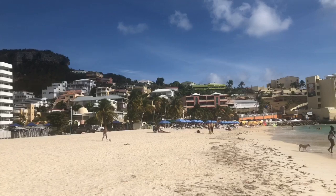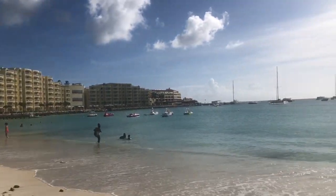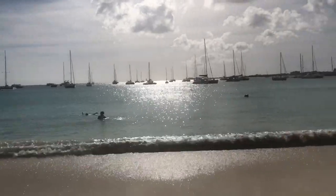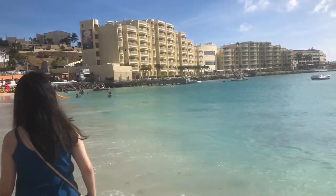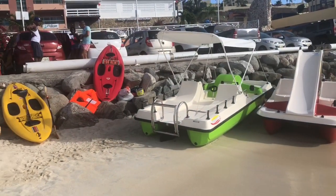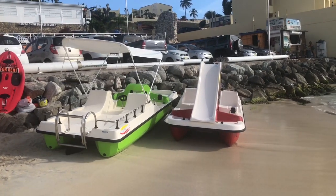Here's what the beach looks like very close to where we're staying. The water is a bright blue compared to what I've seen in a lot of other places — definitely Caribbean-colored water. Looks very nice. Right on the bay here you can rent a paddleboard or even one of these bigger boats, which is about $40 I believe for an hour.